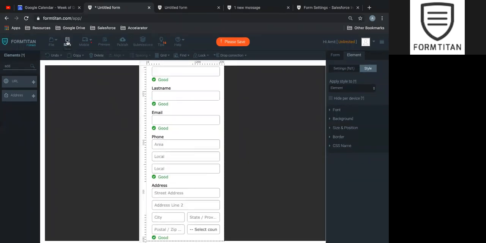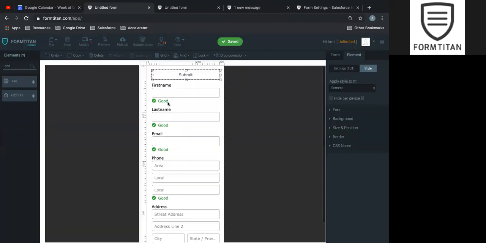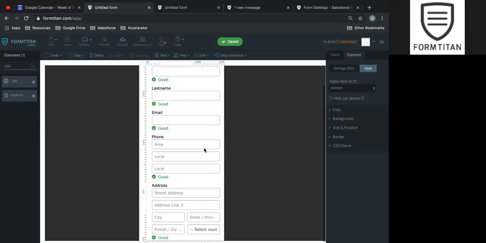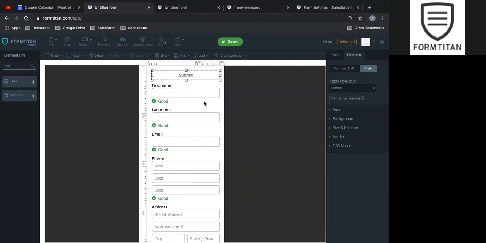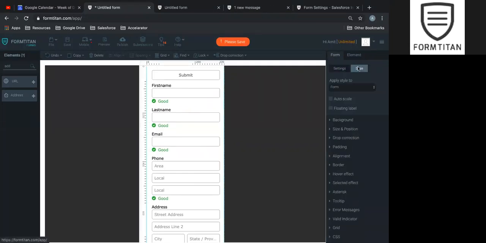However, it's not always accurate, because when your form is big or it's got tons of stuff, it can be pretty hard for the auto layout to do all of this really correctly. So in this case, it's done actually a really good job because it's adjusted it. But if it isn't adjusted, then it's up to the admin to go ahead and sort that out.